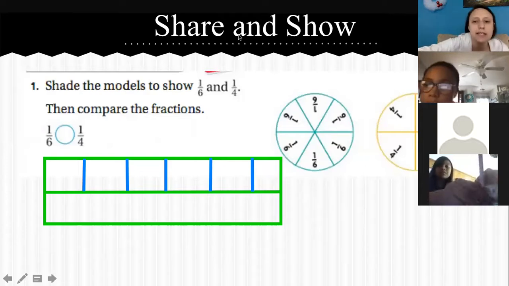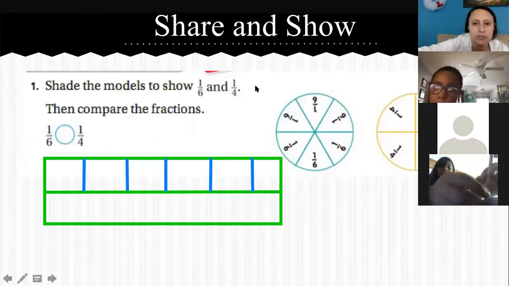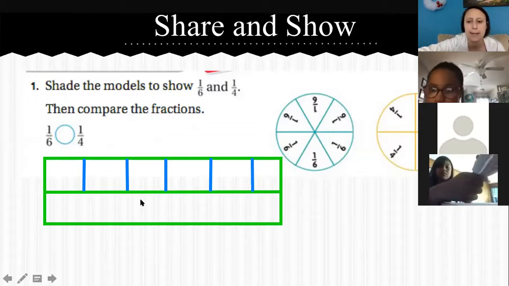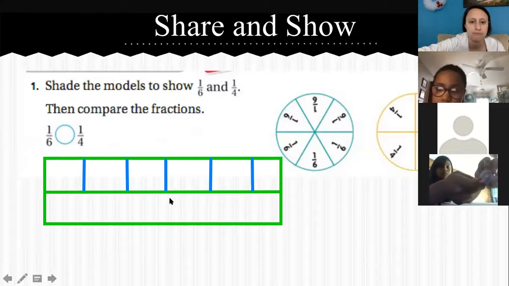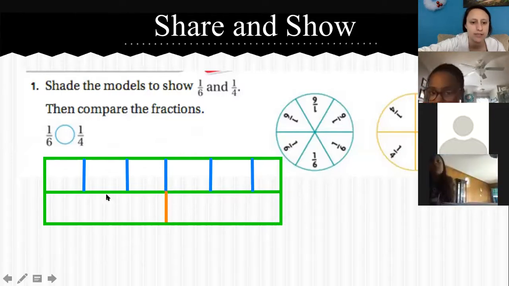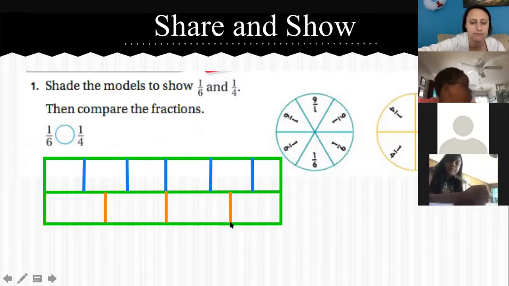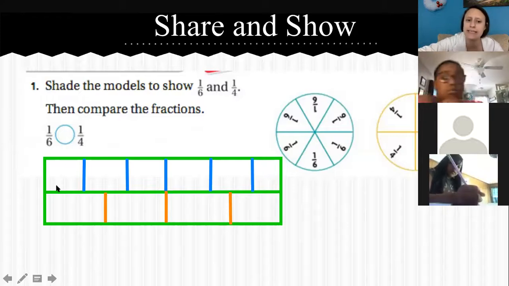Okay, so then let's change the color. Let's do orange. And the next fraction is going to be divided into how many pieces? 4. 4. It's 12 o'clock. Okay. So 1. And then this will be into 2 equal pieces. And over here will be 2 equal pieces. Okay. So now, how many pieces?